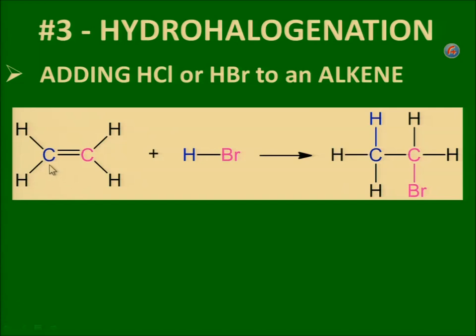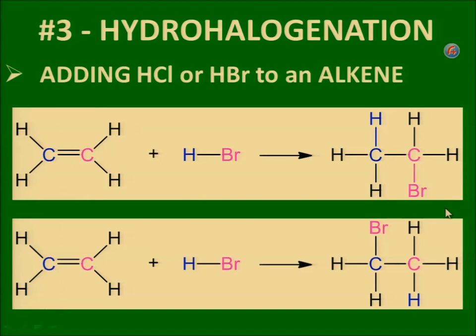Now in this case, you again have a blue double bond carbon and a pink double bond carbon. Now you have a blue hydrogen and a pink bromine atom. Now remember, each double bond carbon gets its own atom. This is Christmas, so the one cannot get two atoms, each one gets one atom. The blue carbon gets the blue hydrogen and the pink carbon gets the pink bromine atom.